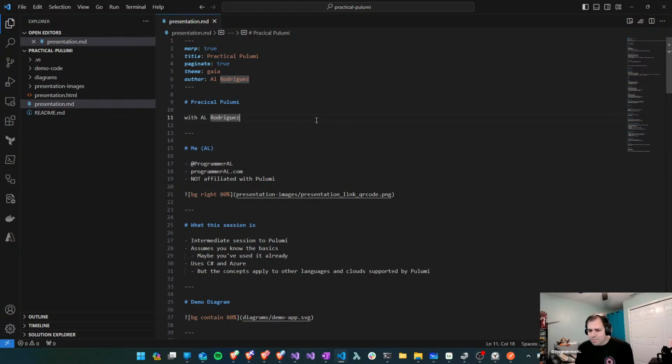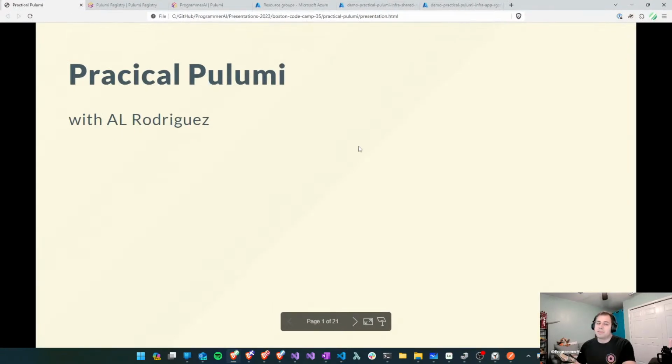So on my machine right here, I already have everything loaded up. I have the slides generated. So let's actually go to that instead of this markdown screen that you're seeing on screen. I have a couple of tabs open already. I have all of my Pulumi resources generated, so I've already run Pulumi up. Just before starting this, I ran Pulumi destroy and ran up again just to start fresh. I have zoom it.